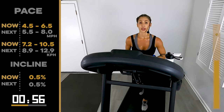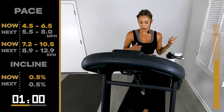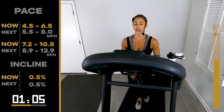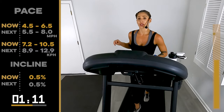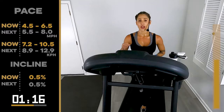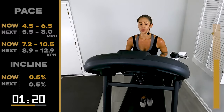Come on, keep going. Keep it up. You got a minute left. I keep thinking it's like a 20 minute workout because the way that it's happening is coming by super fast. So you have, after this, 10 more minutes left of the whole workout. I just want you to think, we've been running for 20 minutes already, okay? You got 10 more in here.